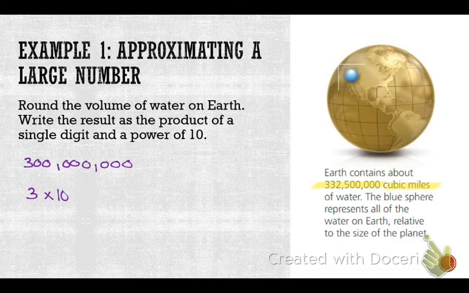Well, remember what we said about powers of 10. It's a place value. So how many place values did I move my decimal from the ones place to the new resting decimal place? How many did it move? 8. It moved 8. You don't count the decimal as 1. You count 1, 2. You count the egg holders. Yeah, if you want to do your little arches, 1, 2, 3. That's fine. That's great. 3 times 10 to the 8th power.